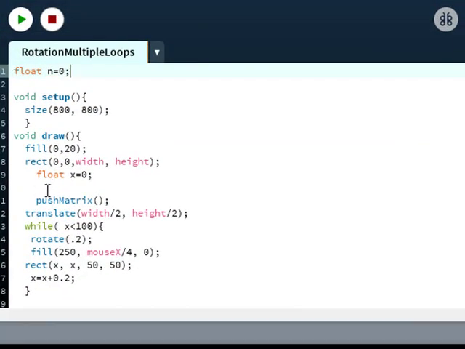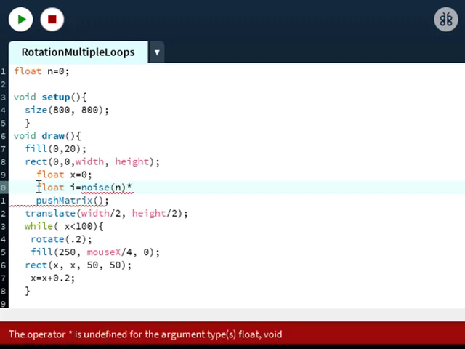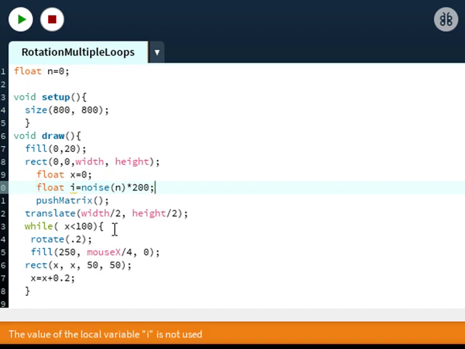And I prefer the method of having a variable equal my formula. So I'll do float i equals noise(n) times 200, close it out. And now I'm going to use i in my shape. So maybe I'll replace this X with i, for example.